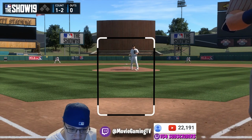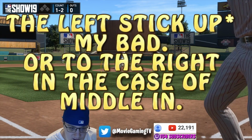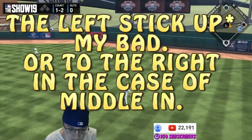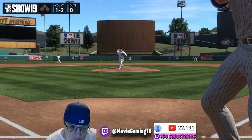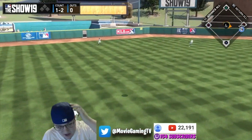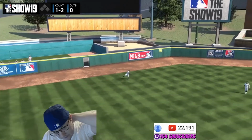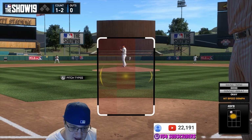And when I start the PCI on the rubber, or if I start middle in or on the rubber, I'm already kind of pushing the right stick up a little bit before the pitch. I really don't even really look at the PCI though. I'm just kind of watching where the ball is, and then I move my left stick to that.